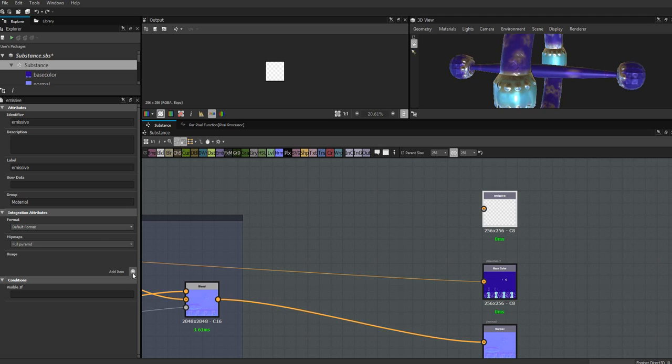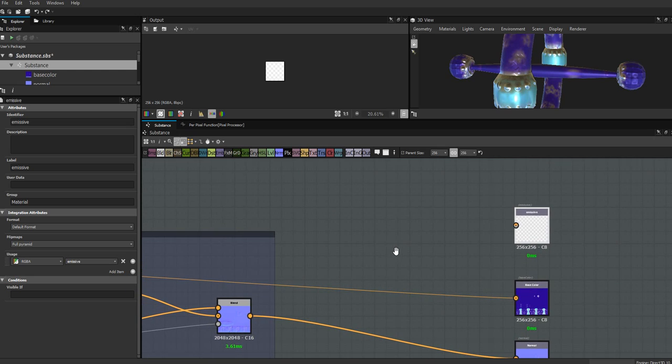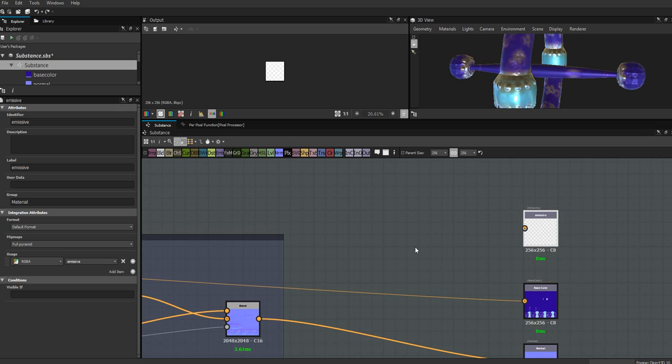And finally, the important part is we're going to actually tell it what to put out. So we've got a wide selection of output types, and we have a wide selection of channels, actually all the channels together as your, you know, what kind of output you want. We're going to keep it RGBA, and we are going to call it an emissive channel. And that's it. We've made an emissive channel, and so when it creates the substance next time, it will have an emissive channel.